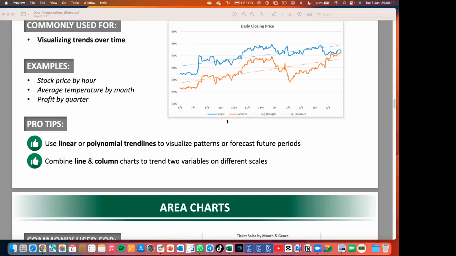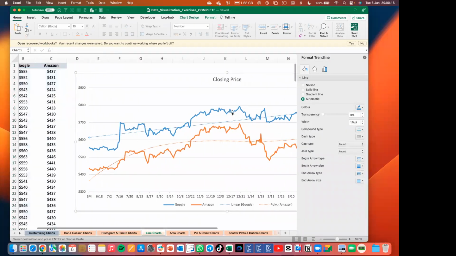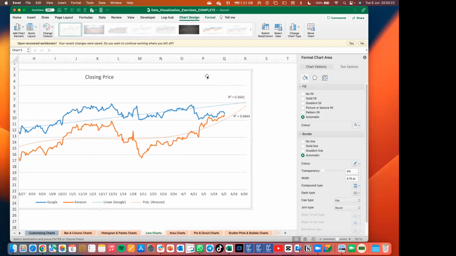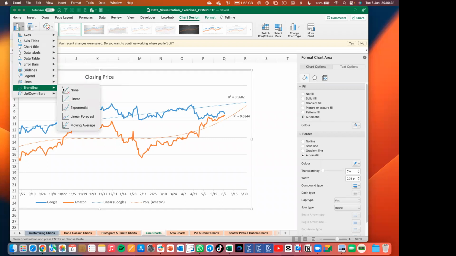Now when we go to trend lines, where are my line charts? These trend lines, so when we are adding trend lines, let me come here. When you're adding trends here, they are telling us to always use linear or polynomial. Don't use exponential. Don't use moving average, because moving average will move with the curve. You're not creating any difference because it will move with the curve. Wherever the curve is going, that's where it will be moving. So it may not create any sense.